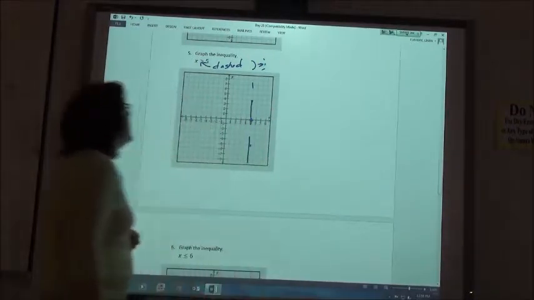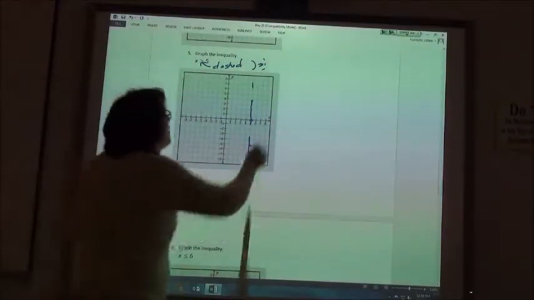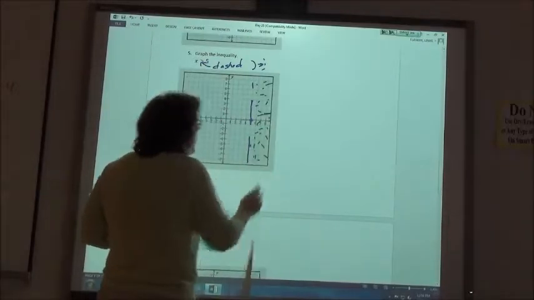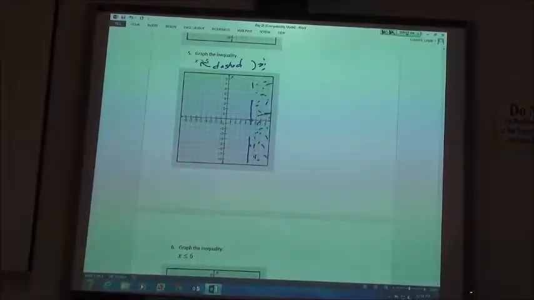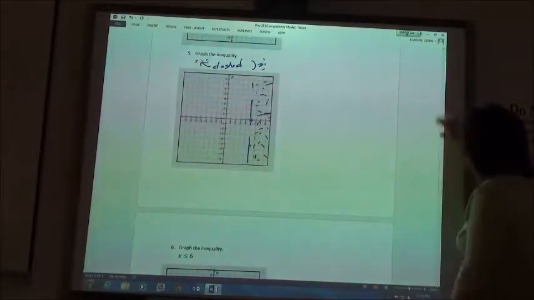Then we have to do our shading. This time we're looking at the x-axis. Greater than goes to the right, less than goes to the left, just like your number line. I'm shading greater than 5, so all the stuff over here will be shaded. You just have to click once, and it'll fill the whole thing in on your paper. You can just scribble it in.